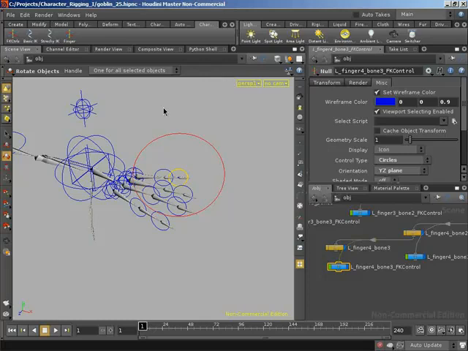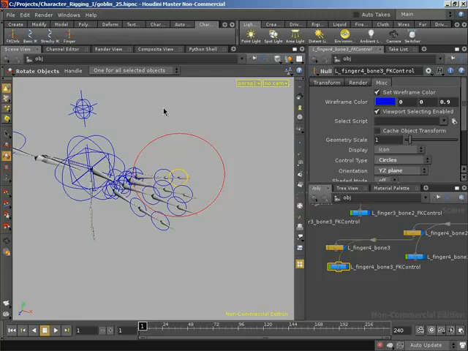Okay, so there's just a couple of things that we need to do in order to get all of the controls on the left hand side of our character completed. That's to set up our thumb with FK and also set up a parameter where we can control the level of detail of the hand controls, control the visibility of those controls.